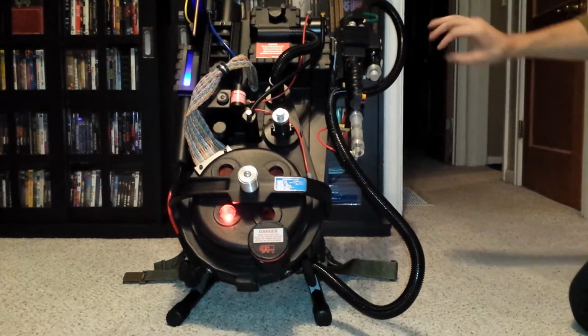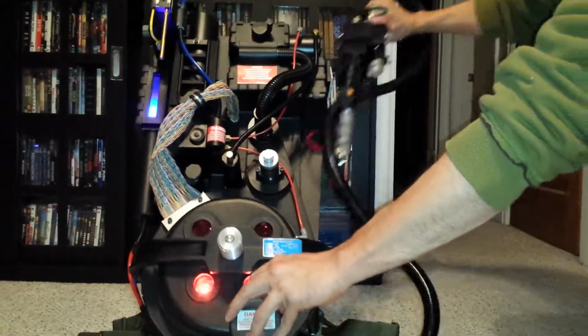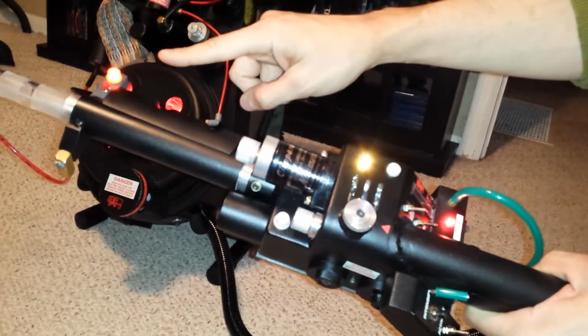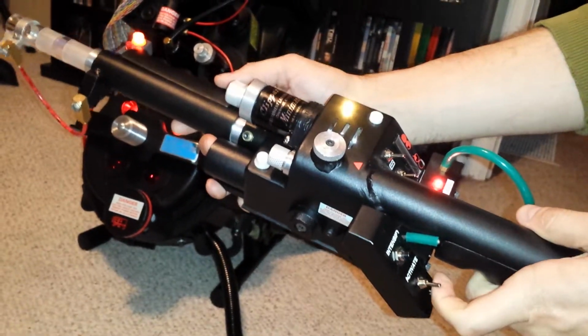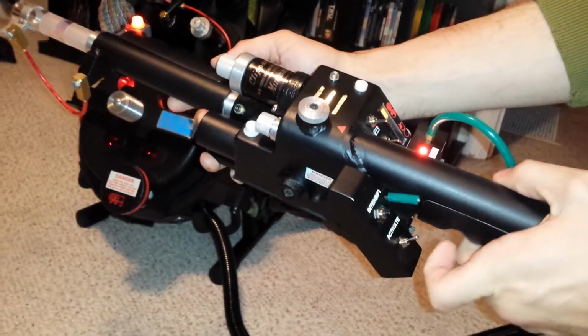Alright, so from there the pack is in standby mode. If you pull the thrower here, when you're in the standby mode, if you want the ear light on, you can go ahead and tap right up here, and that's going to be on. That's pretty much the only way you're going to turn that on. It's not going to react to firing. From there, you can then activate the pack for throwing, which will be right down here. You're just going to turn that on.